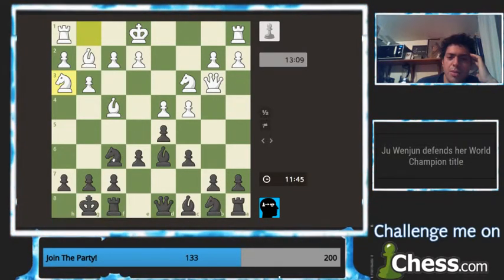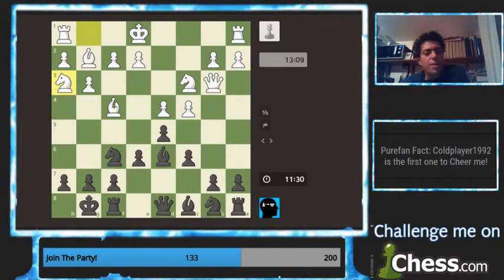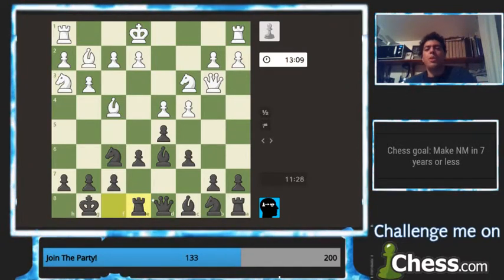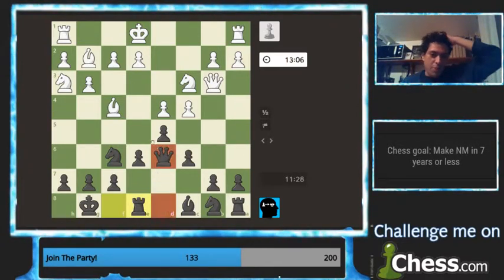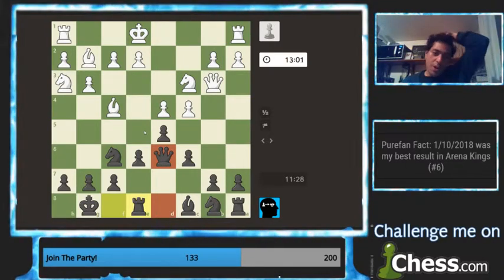Okay, that's interesting. I'm actually happy to see that, because the knight here will not do much. That knight on f4, that's not the square for that knight. Okay, let's bring some more pressure on the e5 square.